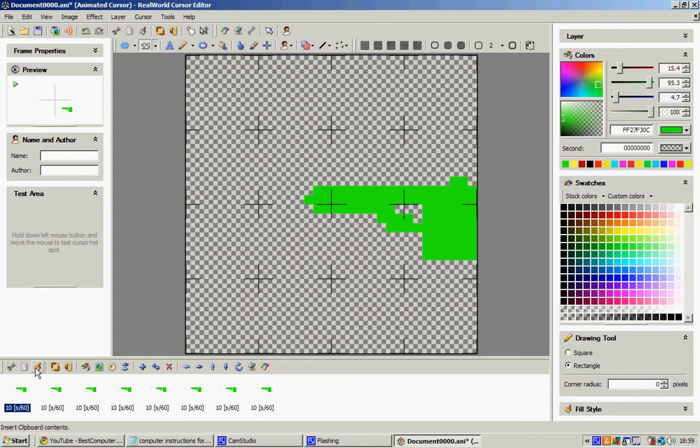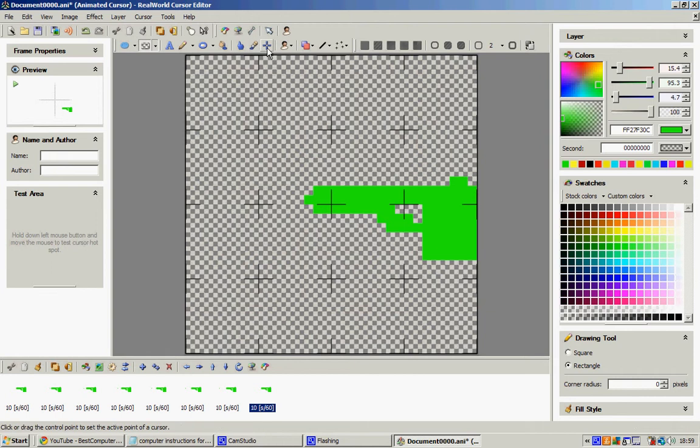Now go onto the test arrow, which is here. I don't know whether you can see that. It's a bit of a smaller gun, but it is shooting. If you've been following this and made a bigger gun and big bullets, you'll see it easier. And finally, before you save it, click on this little cross, the cursor hotspot.